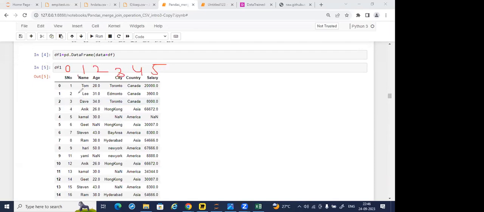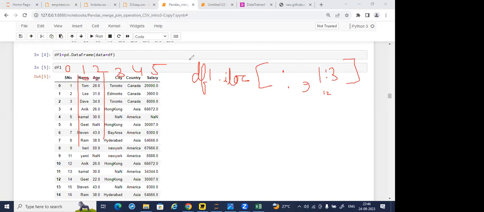So if you want to see the name and age, you write df1.iloc, all the rows, and 1 to 3. Automatically it will take index 1 and 2, the name and age. These two it is going to take.